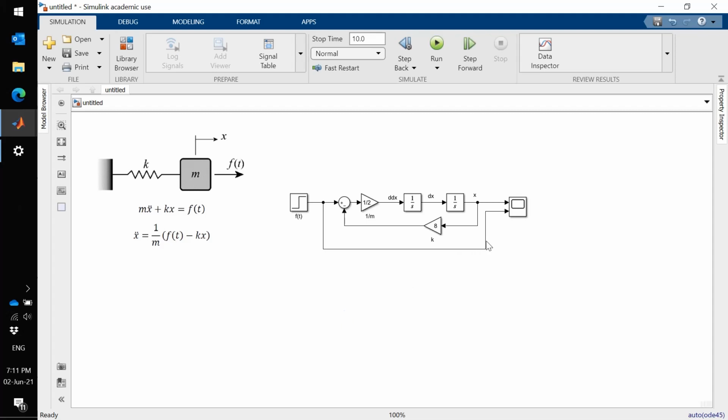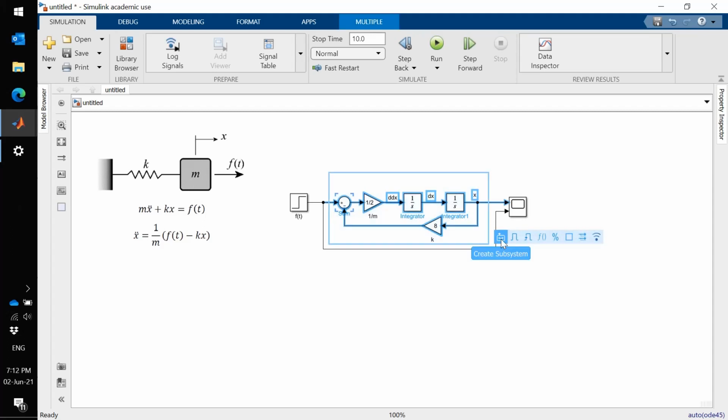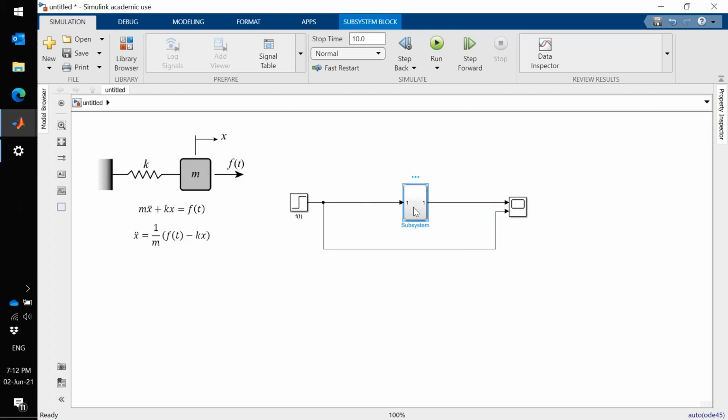Now, one other tool or option that I can use to simplify the view of the model. Later on when you have larger models, you will have a cluttered workspace. So you can clean it up a little bit by selecting the model part. Here's my part. Now a menu of options appears, and from the first option, you can create a subsystem. Click here. Now all the model and its content are placed into a block.